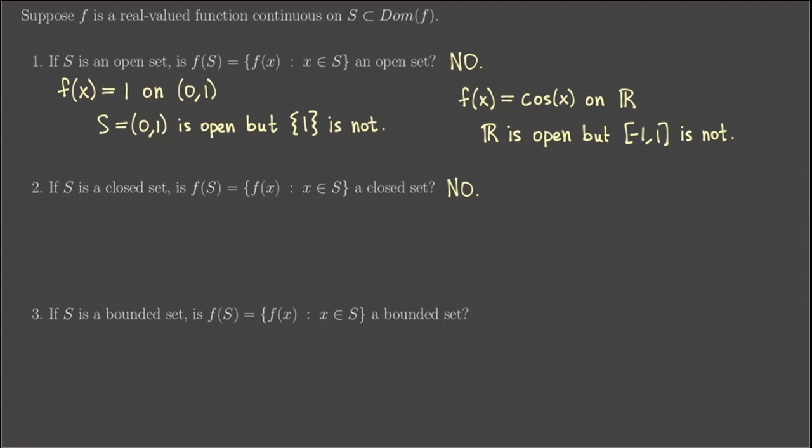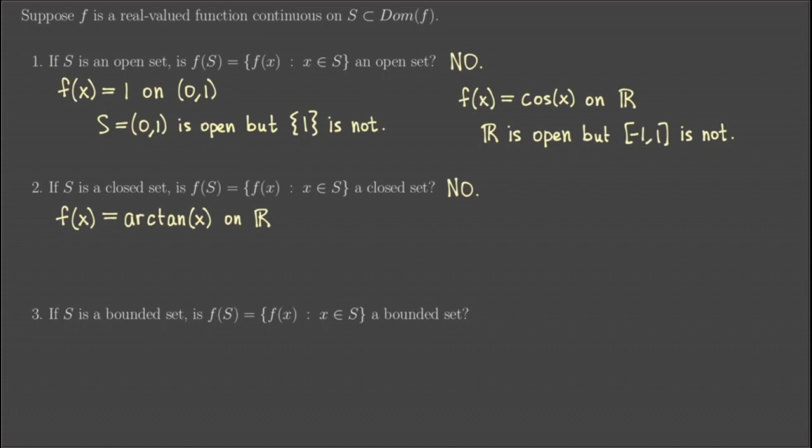In particular, as you'll see as we go through some of the results later in this lecture, you would not be able to come up with a counterexample unless your domain S was unbounded. So if you looked at just functions over closed intervals, like the closed interval from 0 to 1, you would never be able to produce a counterexample to this statement.